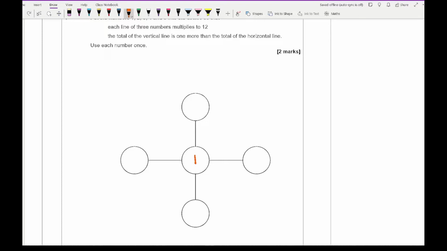Then for our numbers going up vertically, that's either going to be 6 and 2, and you can write 6 and 2 in any order, either having the 2 at the top and 6 at the bottom, or 6 at the top and 2 at the bottom. And we've got 4 and 3 on the horizontal ones, so this can be 4 or 3. This is going to be 6 or 2. And again, remember, you can only have each number once, and 1 needs to go in the middle, so that the vertical adds up to 9 and the horizontal numbers add up to 8.